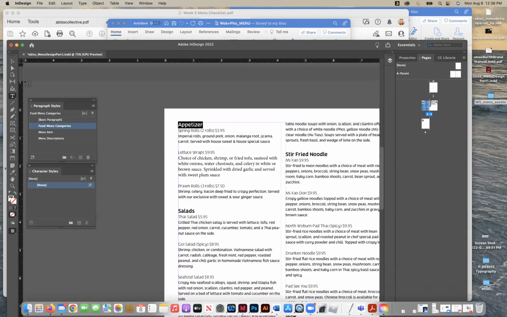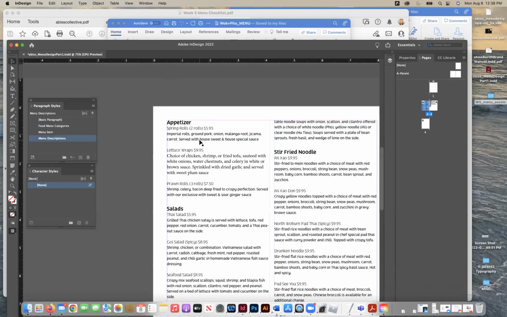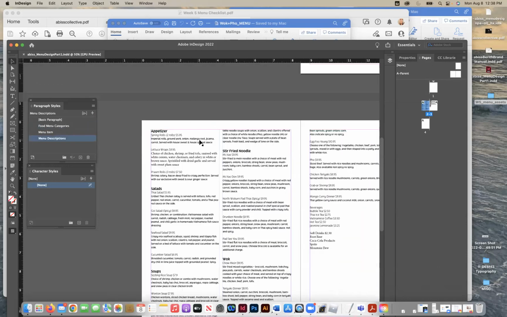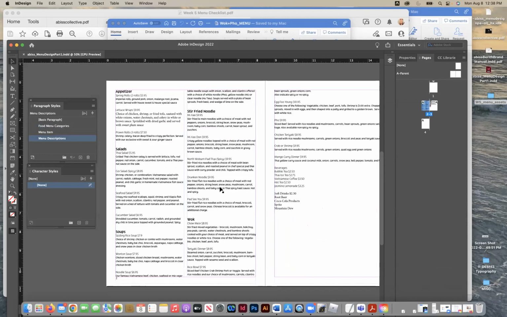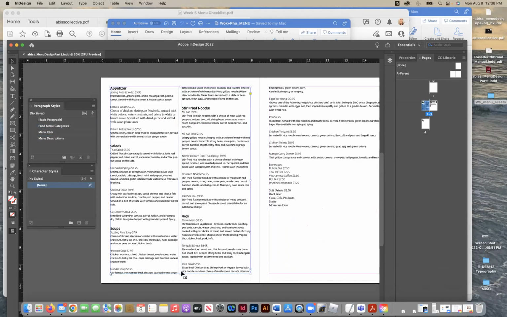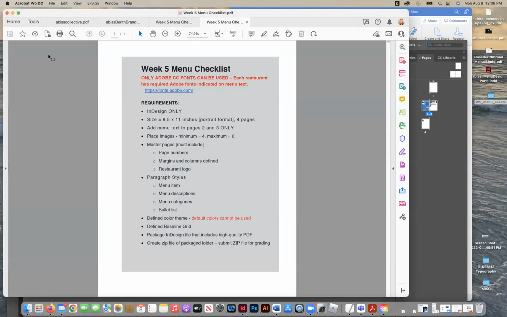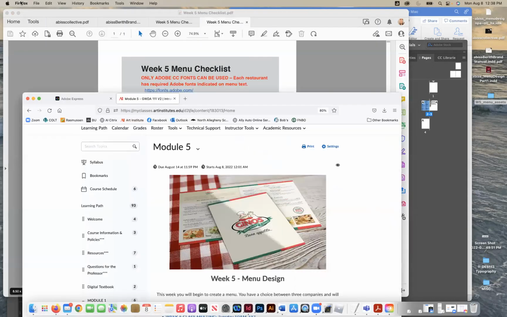Okay, all right. And then this is where your style comes in. You're looking at other menus that are inspiring you, and this is where you come in and actually decide, okay, I want to do something like this style. So I'm going to go ahead and show you something really cool that you can try.